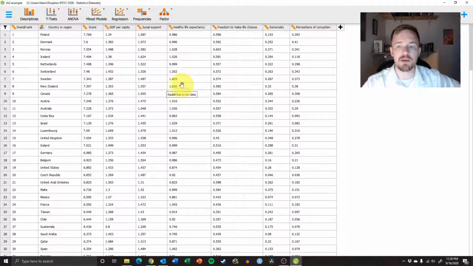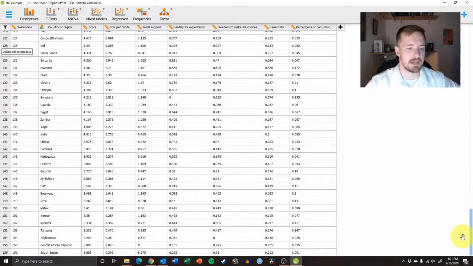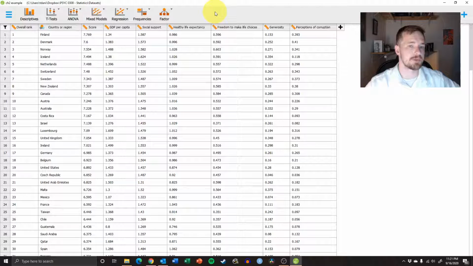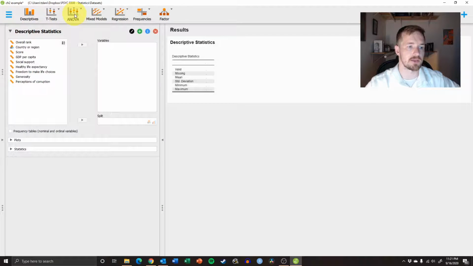All right. So how do we look at this stuff now? In the lecture videos, we did some of that stuff by hand. There's no way that you're going to get me to calculate this stuff by hand. This is 156 values. No, thank you. So we're going to be able to use JASP to calculate this stuff very quickly. So we can go to descriptives like we have in the previous JASP examples, and we're going to go down the list to look at whatever it is that we need to analyze.